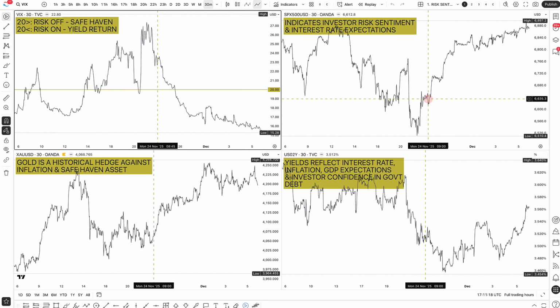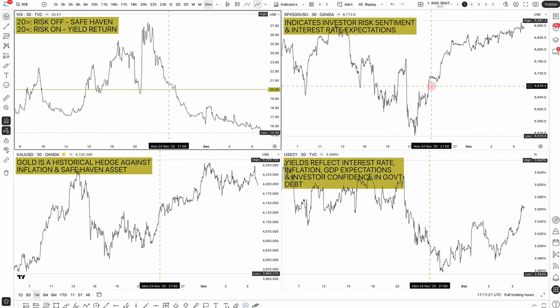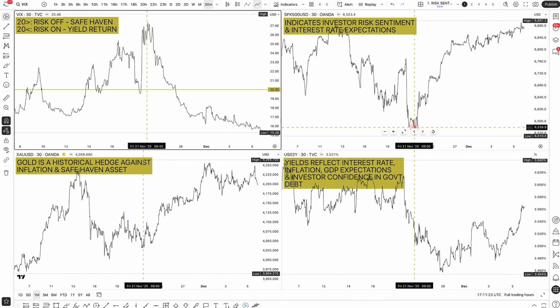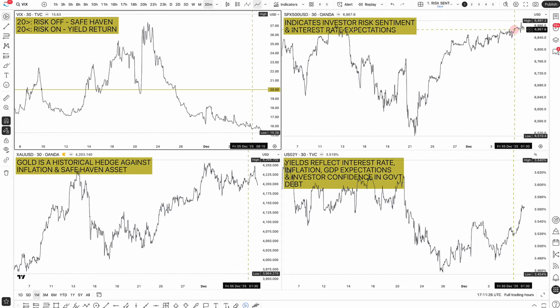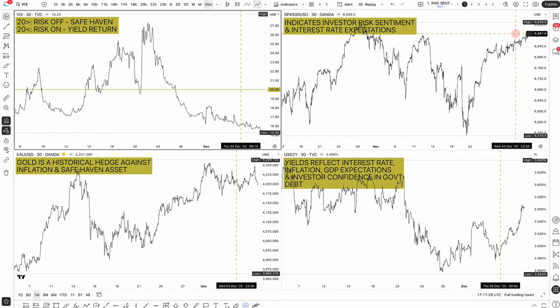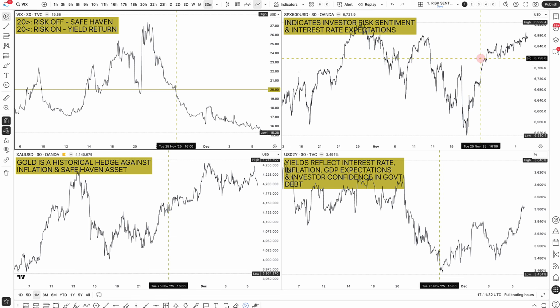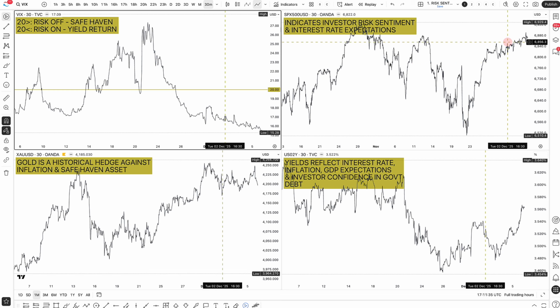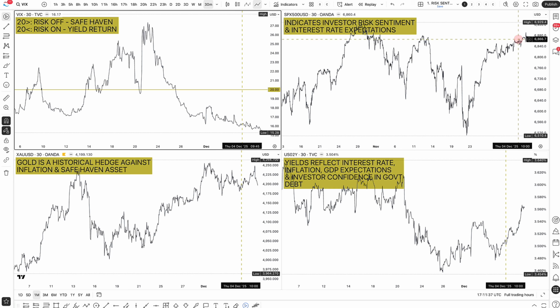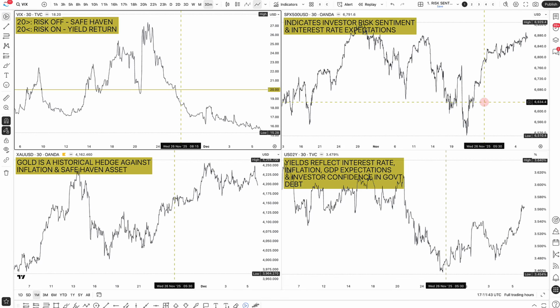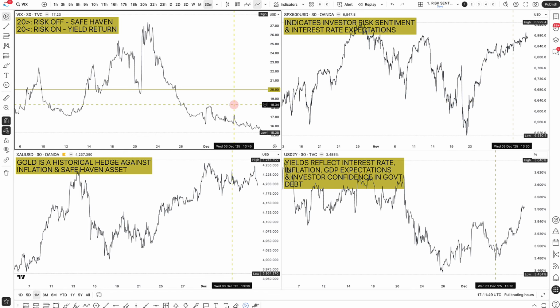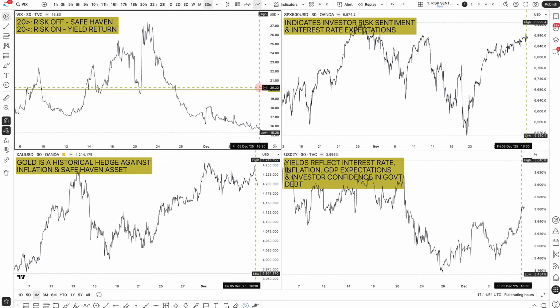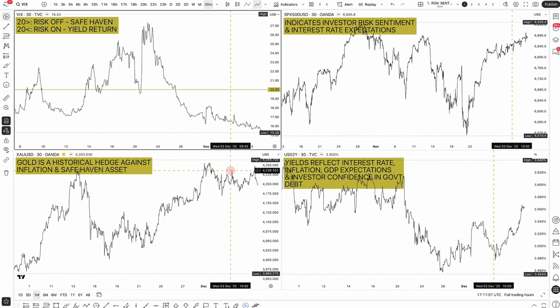Looking at the S&P, over the past month we've just seen it bounce from the 21st of November all the way back up to near all-time highs, right? And the stock market is seen as more of a risk on asset when the S&P is moving higher. Where you get quick and large drops in the S&P, that's seen as more risk off, and if the VIX is moving above 20, that would confirm that as well. So a bit more risk on, I would say, than risk off.